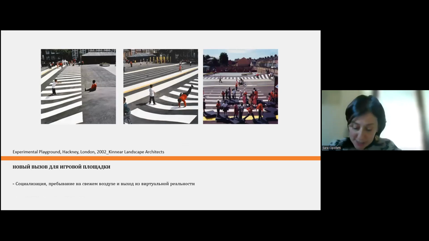For example, this is a very nice project concerning the socialization of children being outdoors and leaving virtual reality, which is a problem in our societies. It's a project that was built in London.